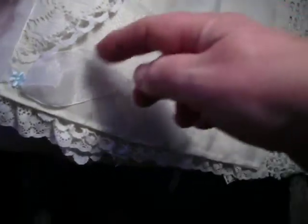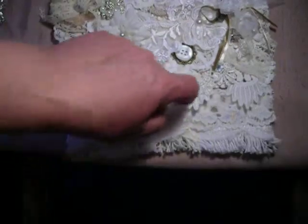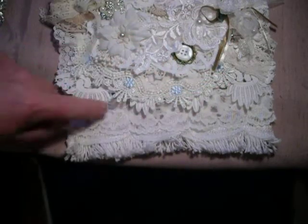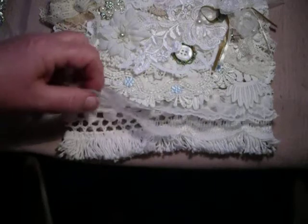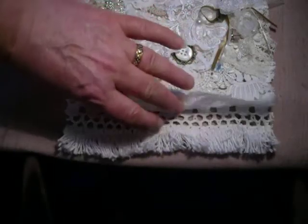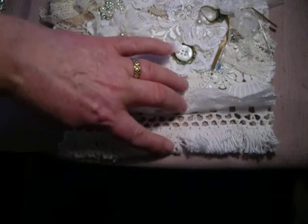doily which was in an oval shape, and that's just the back you can see there, and the front covered the whole area, and then the bottom of it is right down here, and it's shaped along here. So then I've just followed the shape around with that trim there and with this trim underneath. And there's white lace under here. There's another different kind of white lace under there, and then under that, right at the bottom, there's a nice thick vintage trim in a sort of crochet cotton lace.